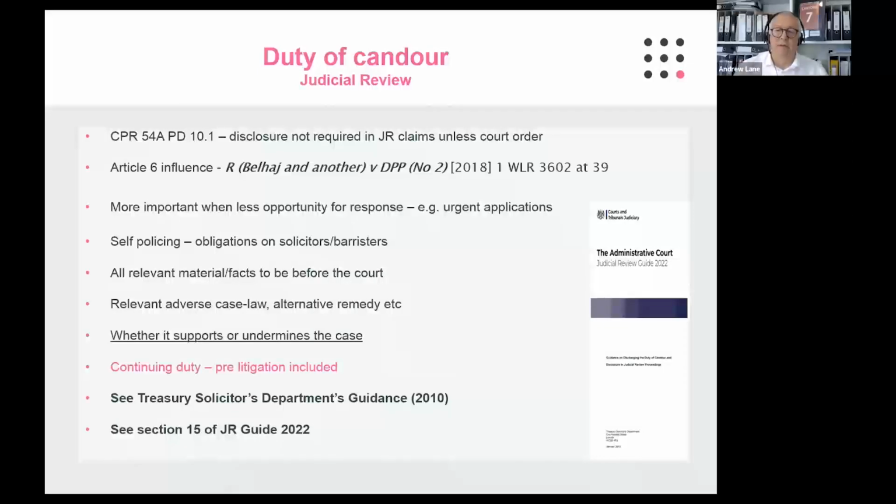So in other words, if one is making an urgent application, and that includes, I hasten to add, something which I haven't done for some time myself, telephone applications. For example, if one has somebody who is homeless and needs accommodation, and there's been a refusal of a section 188, 1 or 3 accommodation by the local authority, you ring up the out-of-hours judge and you talk to them about what the issues are.